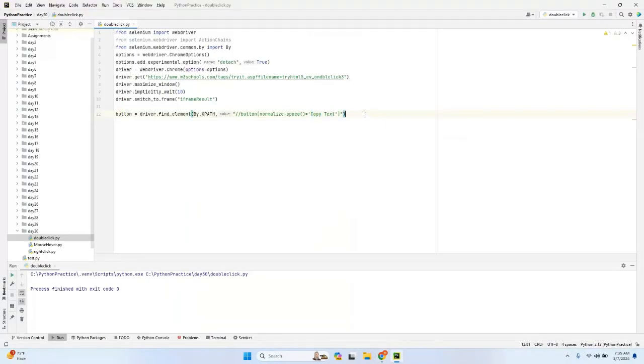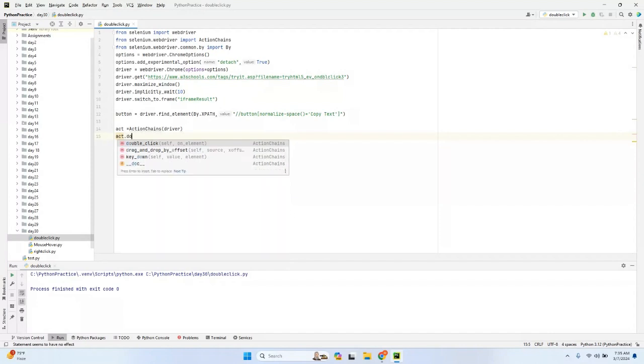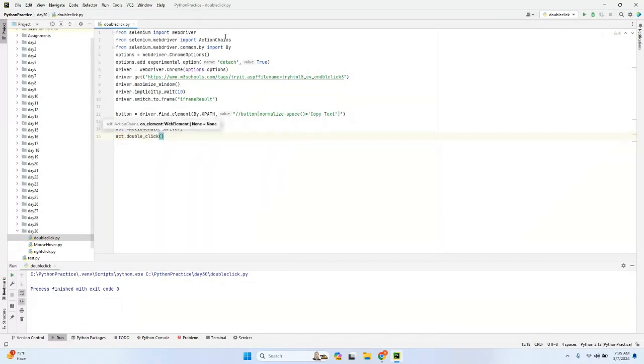Thereafter, I need to initialize the action variable. Act is equal to ActionChains of driver. I need to say to the driver that you need to perform the action which I want, or the mouse operation which I want. Act dot. Since it is double click, I need to use the double click method in that particular ActionChains class. For this double click, I need to pass that element which I want to perform the double click action on. So this is the button, so button, and you need to tell the actions variable, hey, perform that operation. This is what you need to do, and thereafter you can issue the close command for closing the browser.